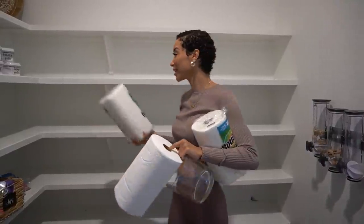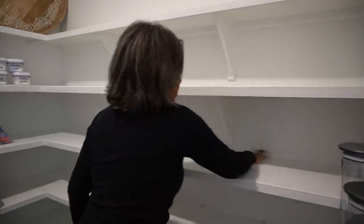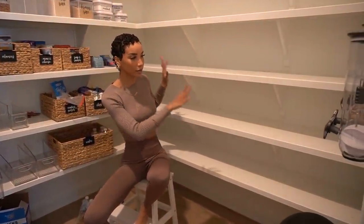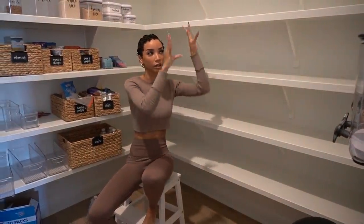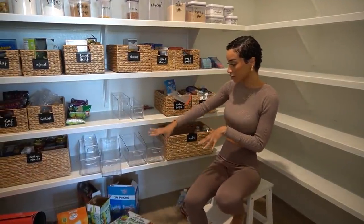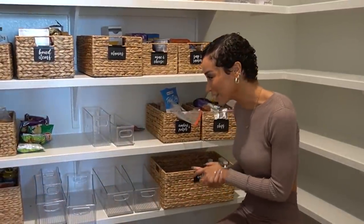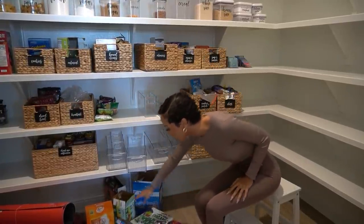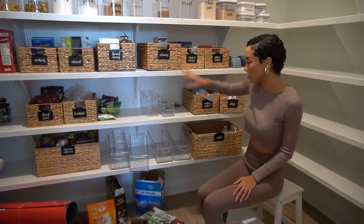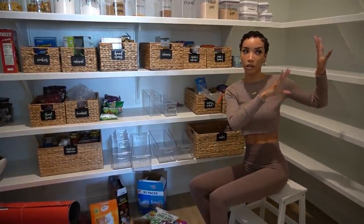Now we need to wipe the shelves down because they have apparently never been wiped down — they are very dusty and grimy. The entertaining side has been cleaned off and wiped down, prepped to be organized. But before we get started on that, I need to fix up the regular snacks section. This already has a system, it just hasn't been used properly recently. I just need to put everything back how it goes. I did recently go shopping, so I have snacks that need to be loaded into these bins.